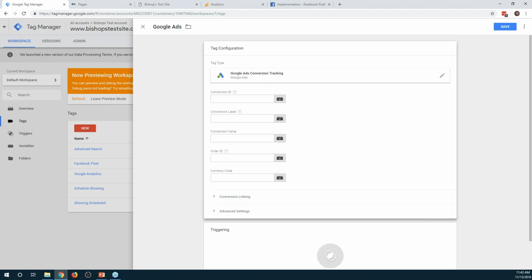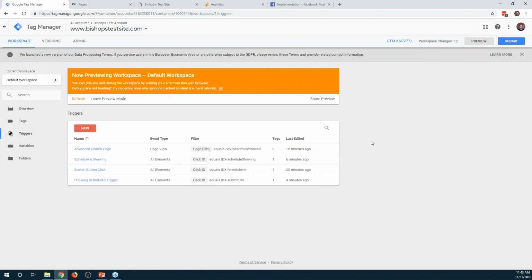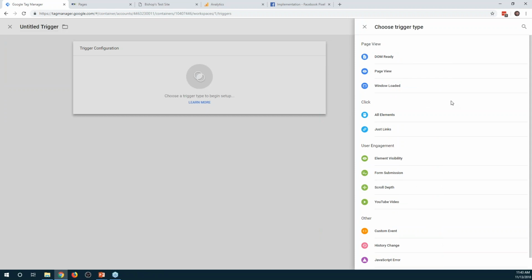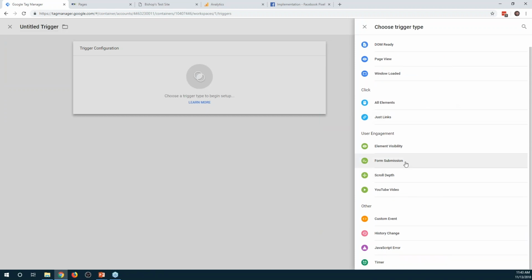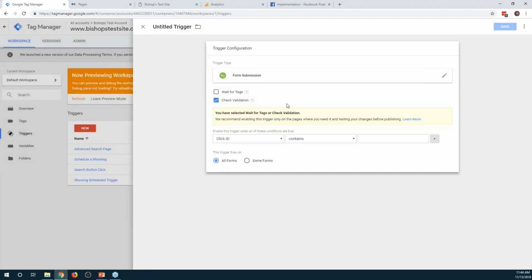So I'm triggering the event on the submit button, but what if they forgot a required field? If they forgot a required field, the event will still fire. There are other ways to trigger that rather than using just the button click. So there's actually a new trigger. If we come in here to create a new trigger, which I've had problems with in the past, I feel that using the button itself is more reliable than using this form submission, but you can use a form submission trigger, and then if you use the check validation, you can make sure that the form has been fully filled out and the form did get submitted.